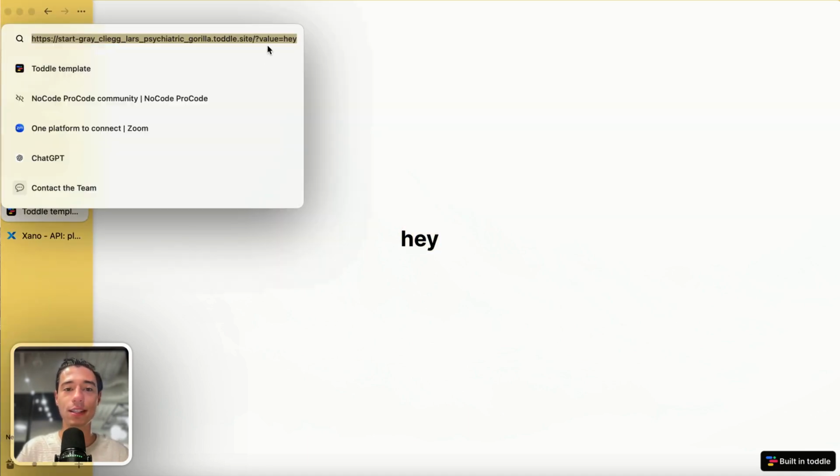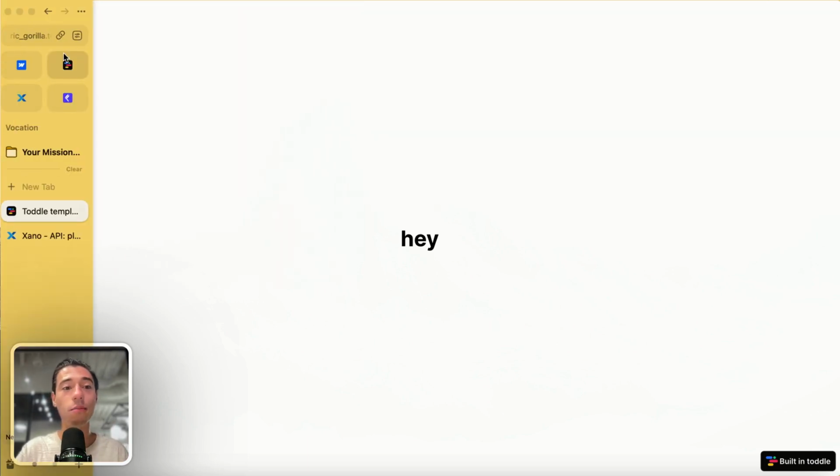And when I share this link with a specific parameter, for example to my iPhone, let's put that in my iPhone. As you can see, it's saying hey too, because that URL contains this dynamic parameter that is then being shown on the web application. We got that parameter at the end in here. So that's the idea of how those things work and how we set them up.